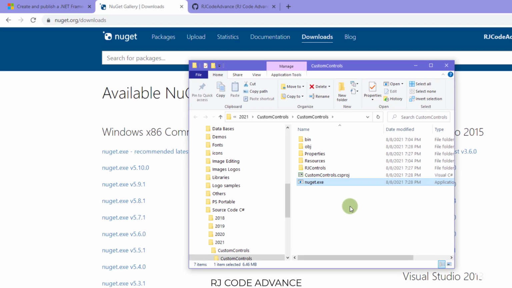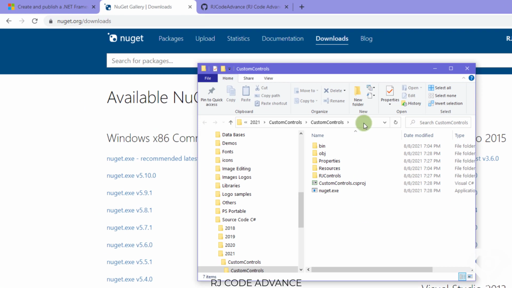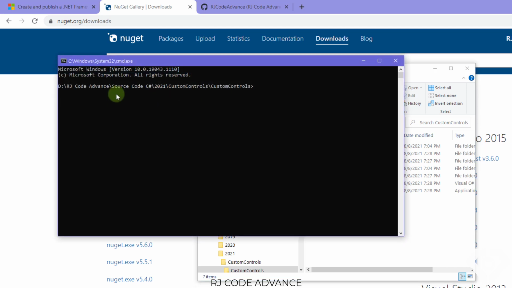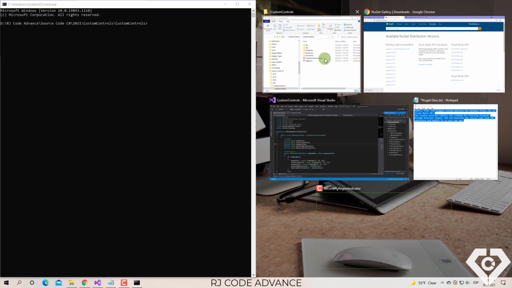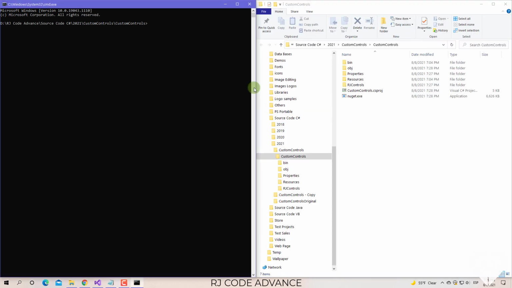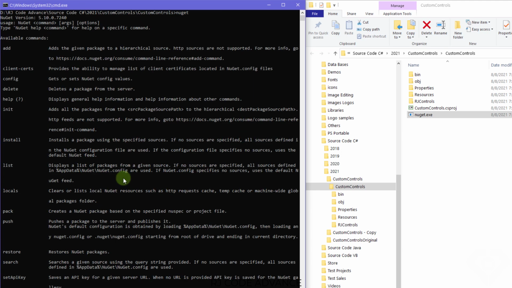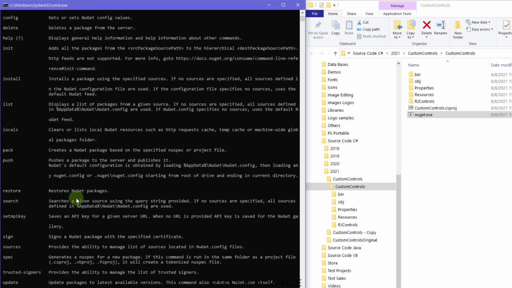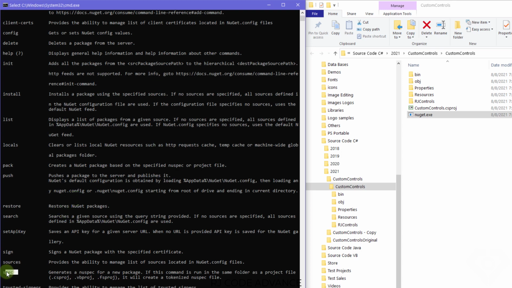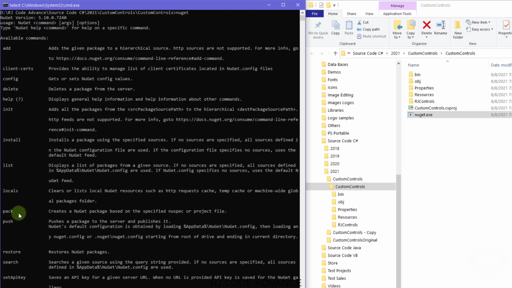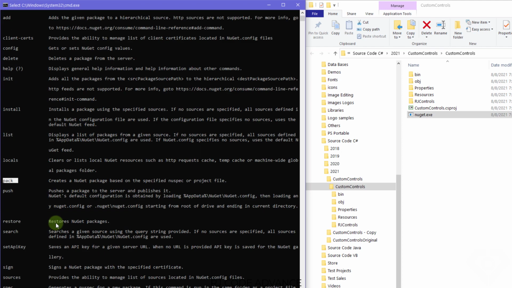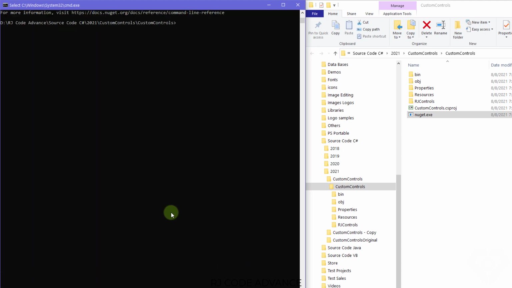Once copied to the location, we go to the address bar, type CMD, and press Enter key. This is the fastest and easiest way to open a directory at the command prompt. Here we just access and run the executable file of NuGet. If we write the word nuget, it shows us all the available NuGet commands. For this video, we will only use 2 commands. The spec command, which allows you to generate the initial manifest for the package. And then the pack command, which allows you to create the package based on the NuGet manifest.